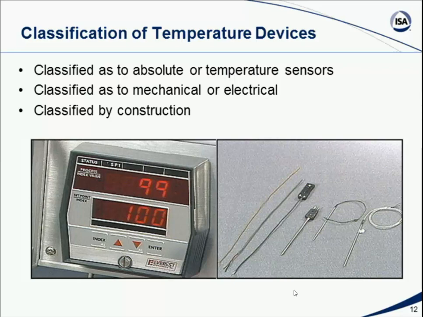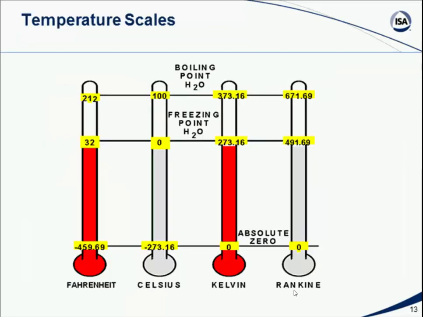Or we can have electrical properties. And in fact, the most common way of measuring temperature, things called RTDs and thermistors, are electrical devices that have electrical measurable properties like resistance or the voltage that they generate. And these can be measured. And also, of course, in some cases, we classify temperature measurement devices by their physical construction. Mainly that has to do with their ability to be used in heavy-duty applications.